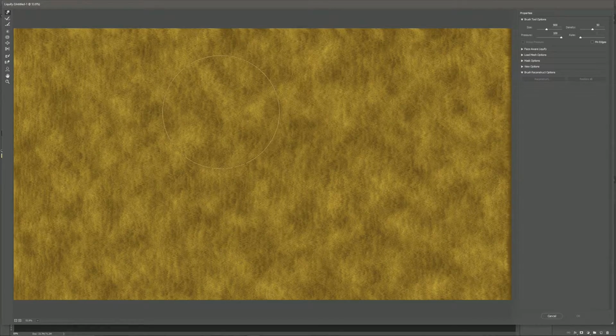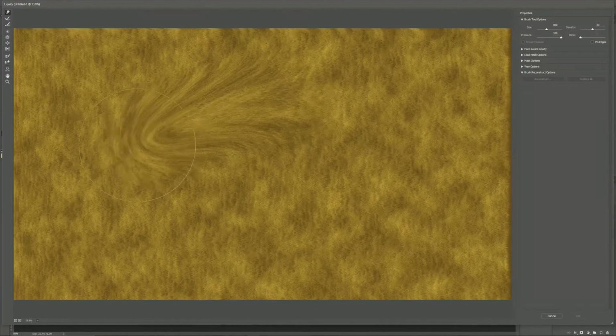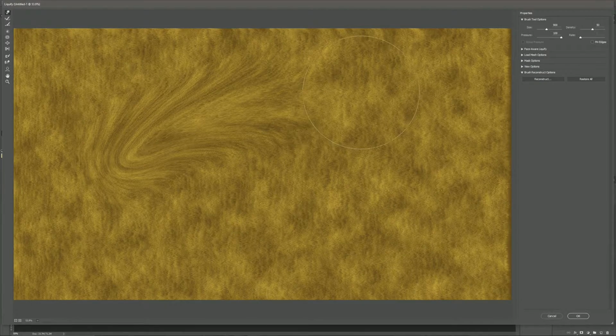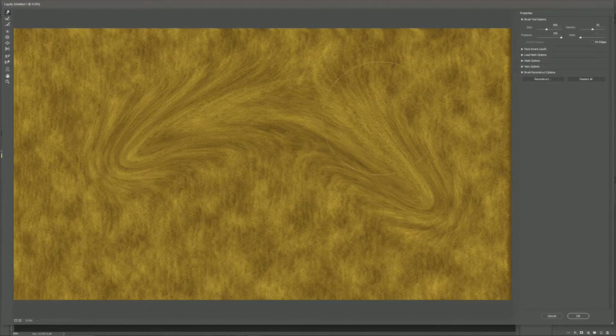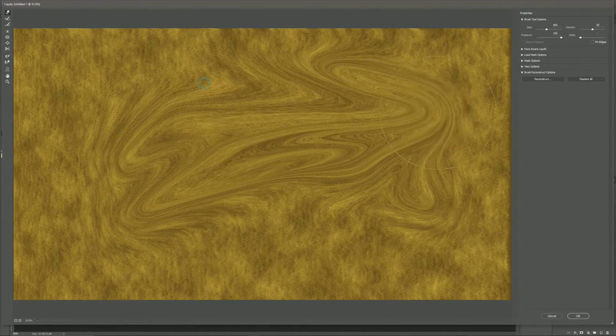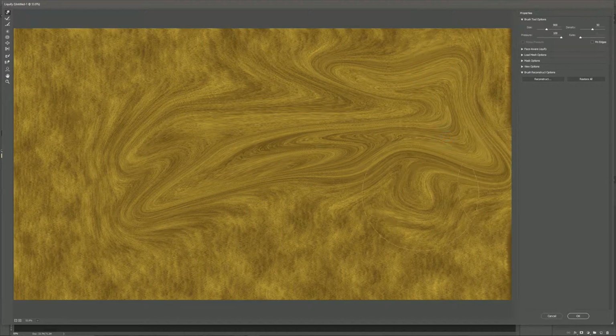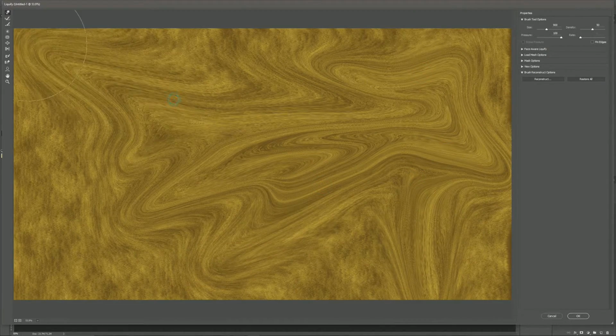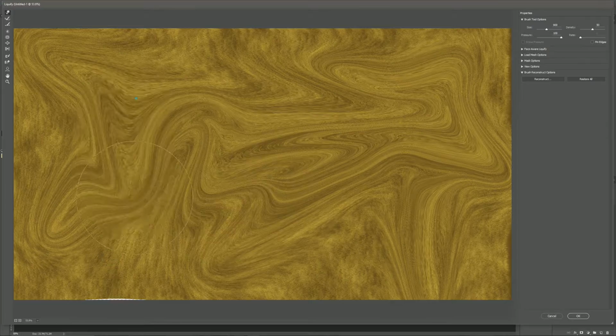And we're going to move the texture around so that we get more lines in it. It's a little confusing what I'm saying, but let me show you what I mean. If I click and drag, you'll see that it pulls everything to the left with me. And if I pull to the right, it pulls to the right. And if you make little circles, you kind of make knots, and then you can pull that, and you're getting kind of a texture where it looks like there are fibers in the texture, right? So that's what we're looking for.